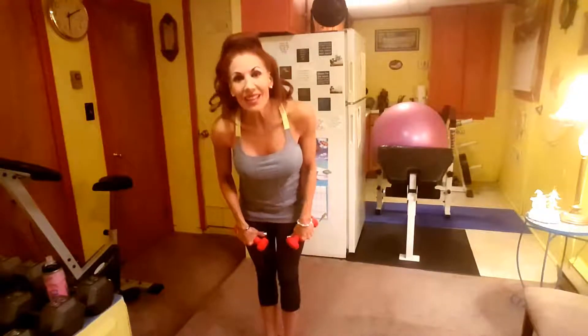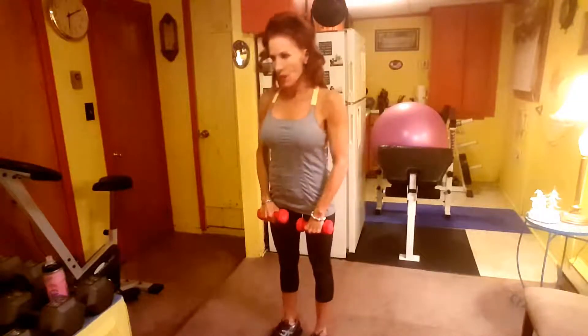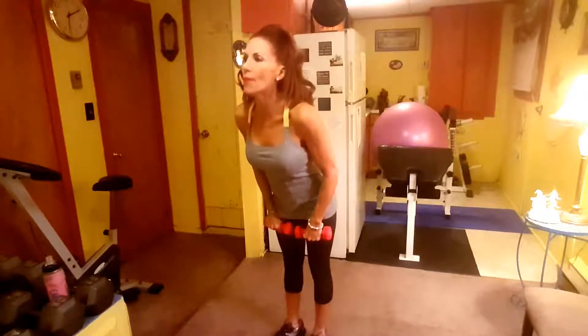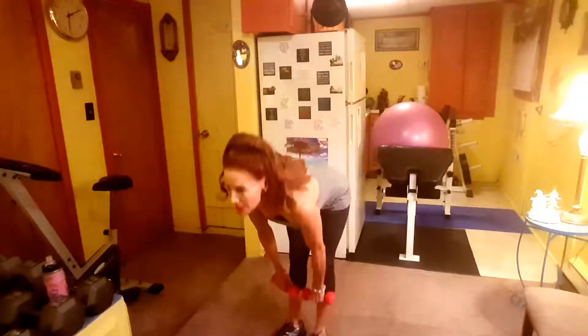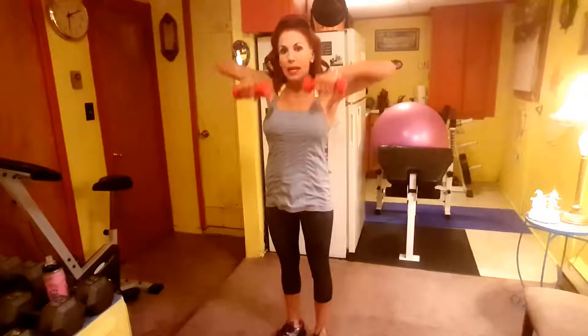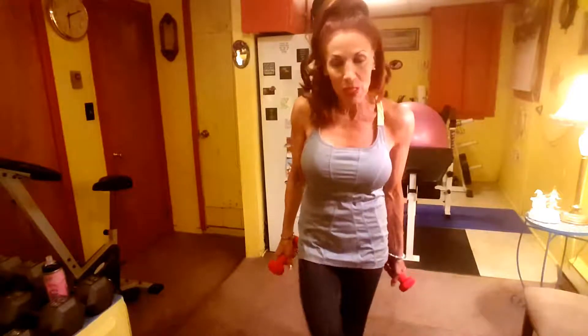For the fifth and last exercise, it's a Straight Leg Deadlift to a High Pull. Your legs are straight, going down along your legs — it's going to get your hamstrings. Keep your head up, eyes up. Going down along my legs, and then I come up against my legs and pull it up. Go back down, and when I get to about here, I pull it up. I'm trying to get myself psyched for this workout, but I'm going to keep moving.